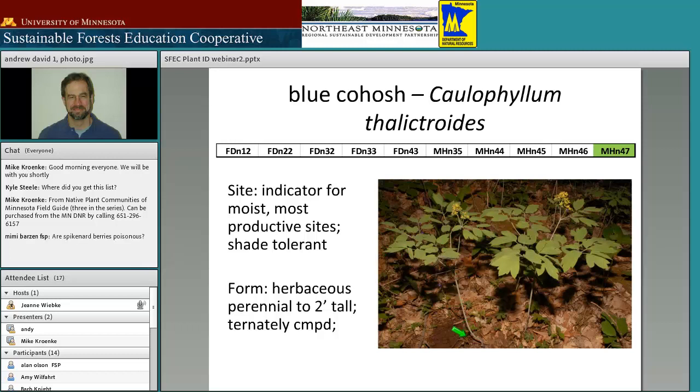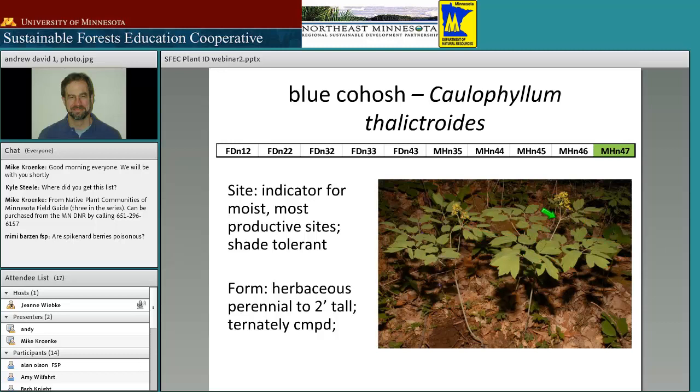Ternately compound means that off that main stem, we get a branching of the stem that forms 3, if you will, leaf-like areas, and they should be 1, 2, 3, and then from the center portion arises the flowering stalk.